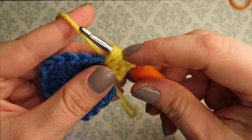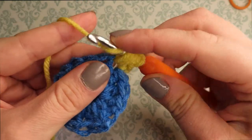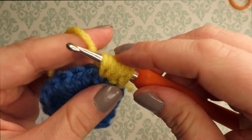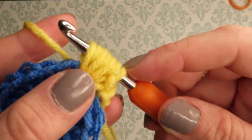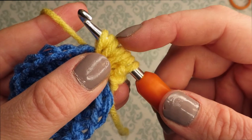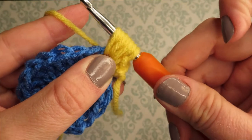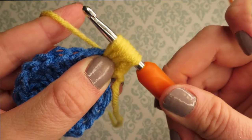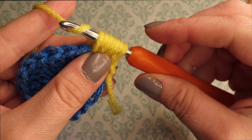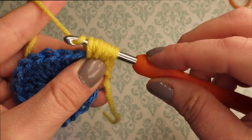One, two, three, four, five. Yarn over. Go through that same hole, grab your yarn. You should have 7 on your hook now. 1, 2, 3, 4, 5, 6, 7. So you can do kind of like a scrunchy up thing, holding on to your thing. Yarn over, turn your hook down with that new yarn on, and pull all the way through.